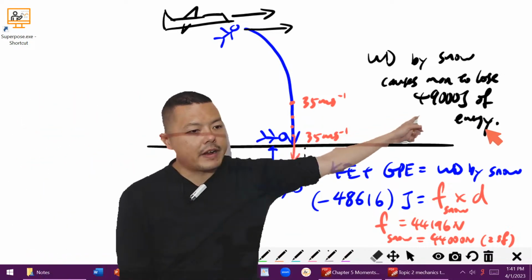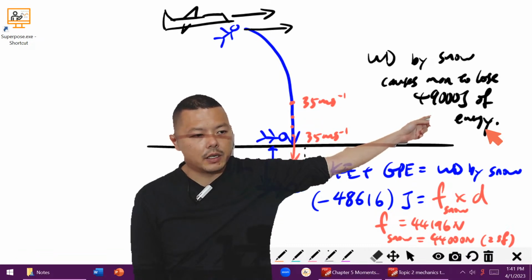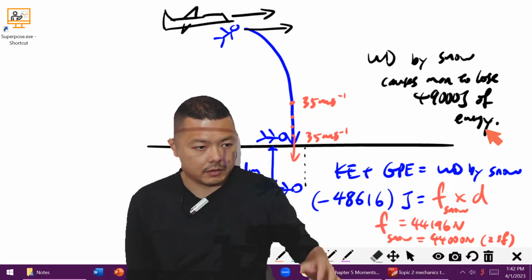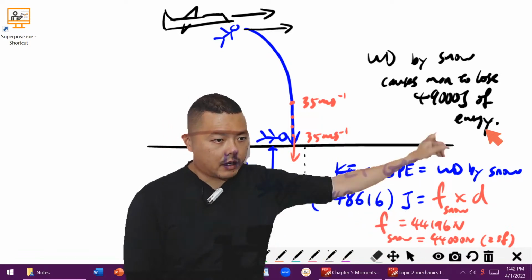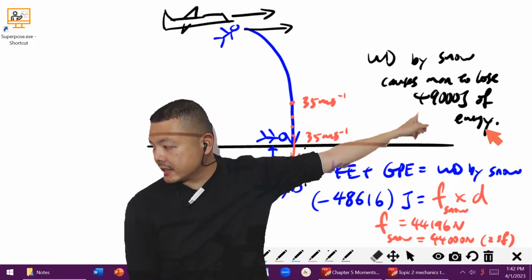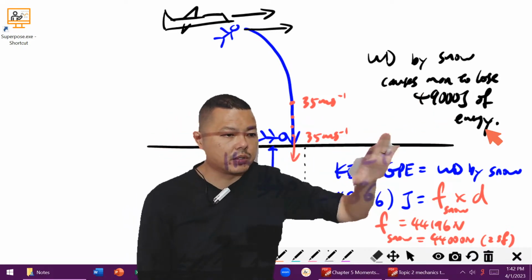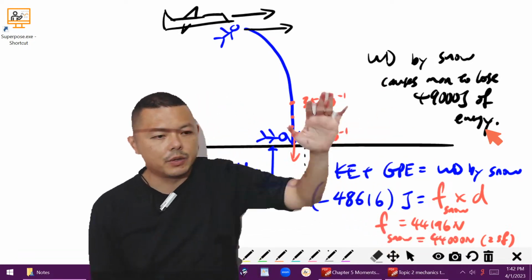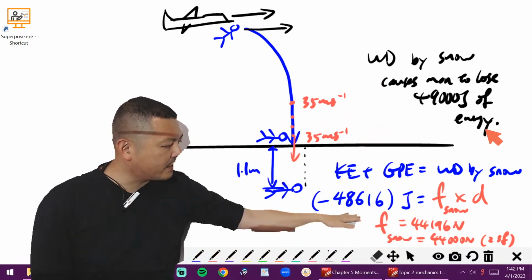If they still want to find fault and minus marks away from you here, I'll tell you this. I guarantee you that IB doesn't care. The final answer is 49,000 joules. You write down 49,000 joules, IB will not care, because IB knows that you all understand. It's only this kind of questions.